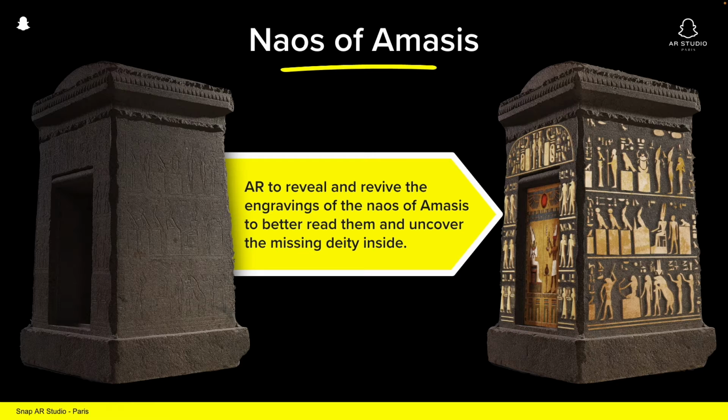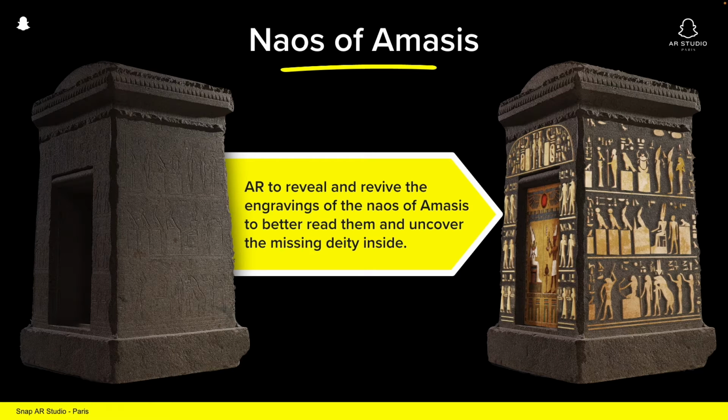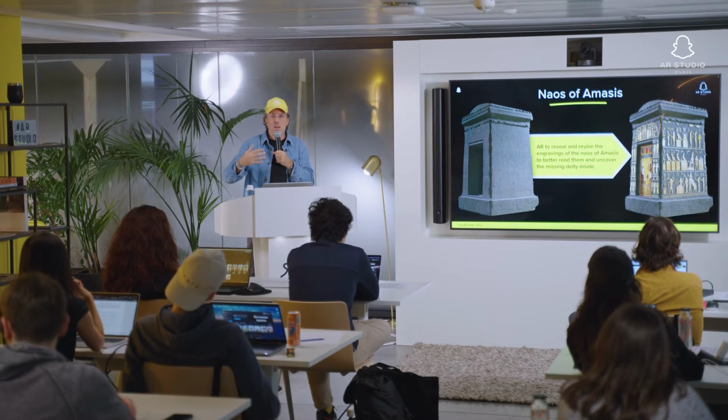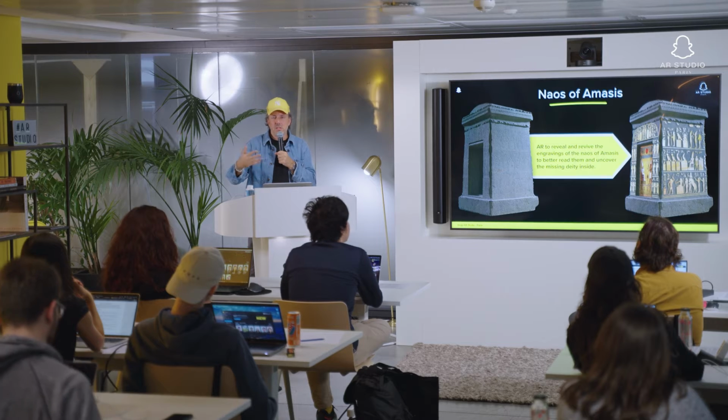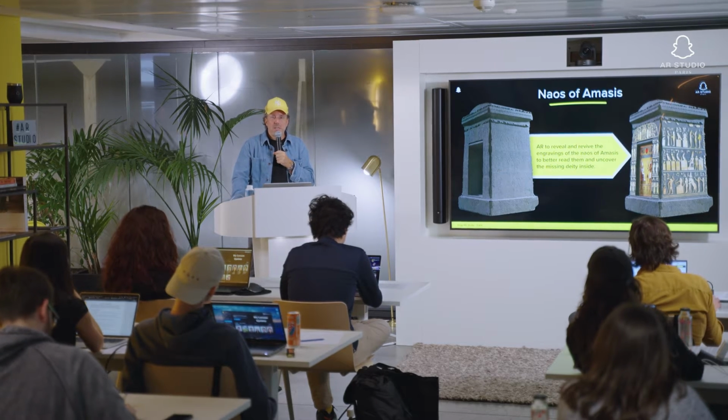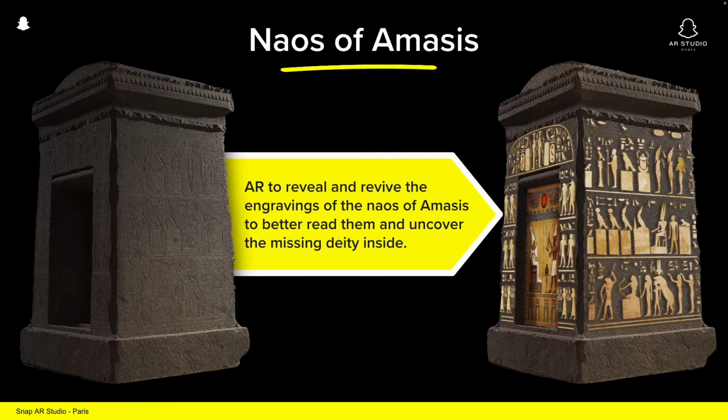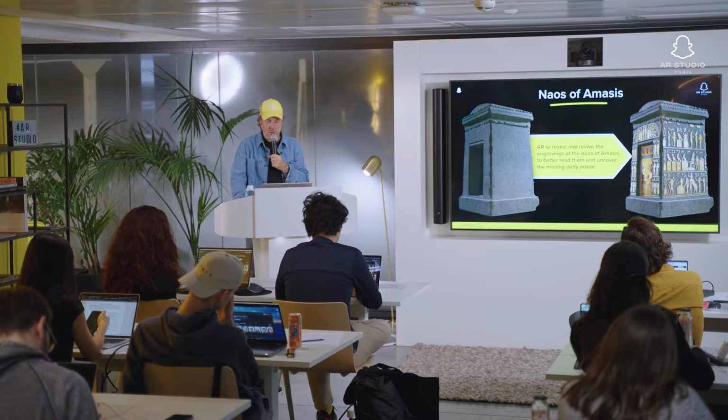Just because we are not working on this today, I will not spend a lot of time on it, but just to give you an overview of those experiences. The first one was designed on the Naos of Amasis. It's a big stone, a big masterpiece in the center of the big room in the Louvre, and we recreated the hieroglyphs, we recreated the door, and behind the door the statue of Osiris appears, etc. So it was really about making this block of stone alive again, readable, and interactive for the audience, and it's live from October the 18th.